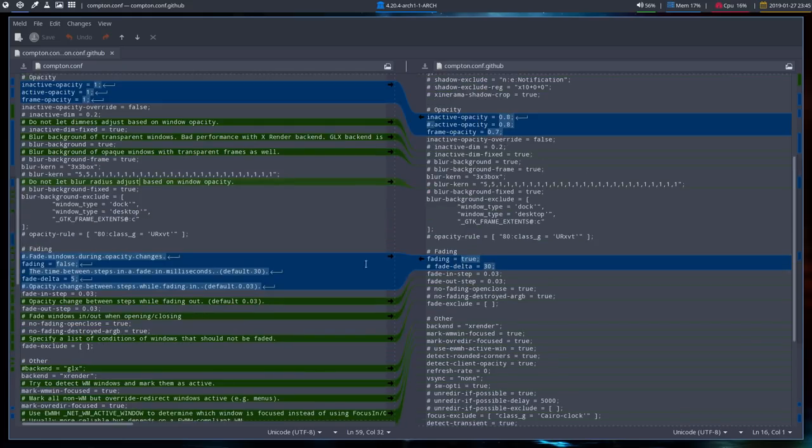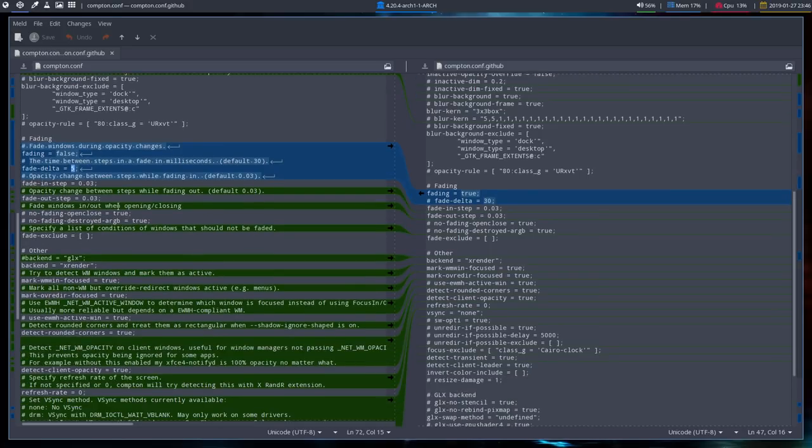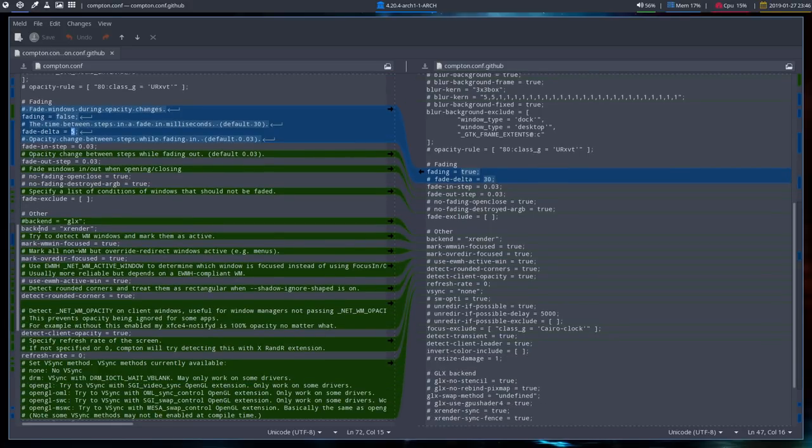And we don't use the fading. Fading is true. If you do fading true, and certainly at fade delta 30, that's going to be very slow, your window fades away when you close it. So that's not good. We don't use fading since it actually slows you down. If you close an application, your terminal just goes away slowly, fading in steps. And this is the fade delta, and 5 is much better than 30. So all the green stuff is text, as you can see.